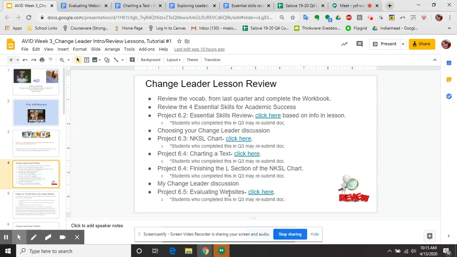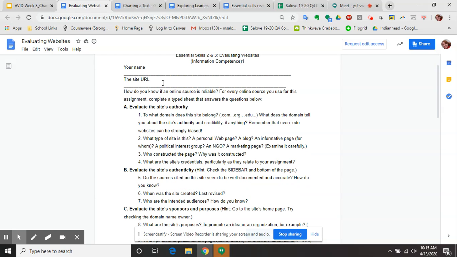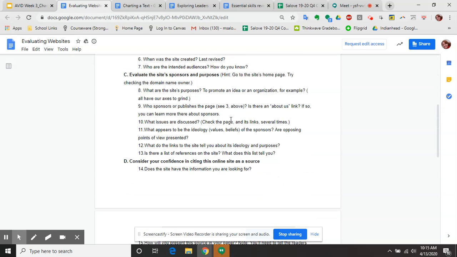And then project 6.5 is evaluating websites, which you have done, which is nice. So it's mainly a review for the new Avid students that haven't done any of this stuff with the change leader. So that's why it's all here. This one was the one where you looked at different websites to figure out if it was a reliable source.